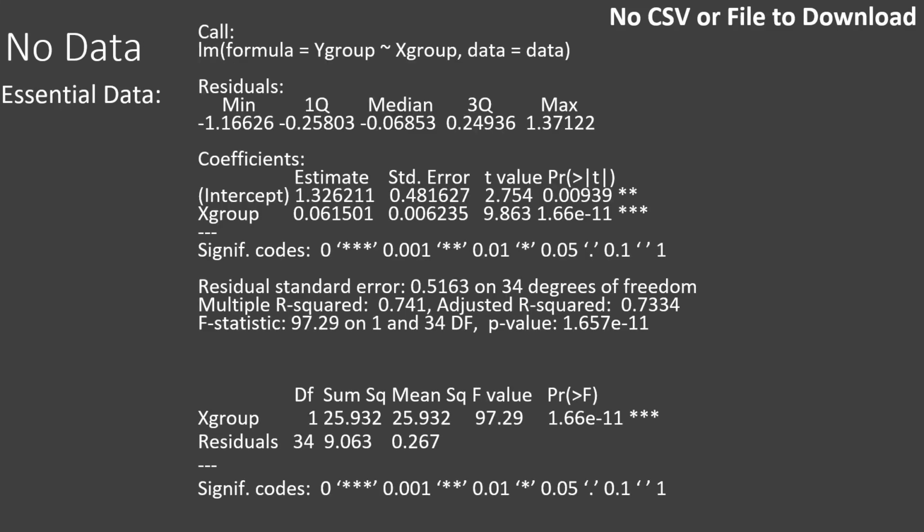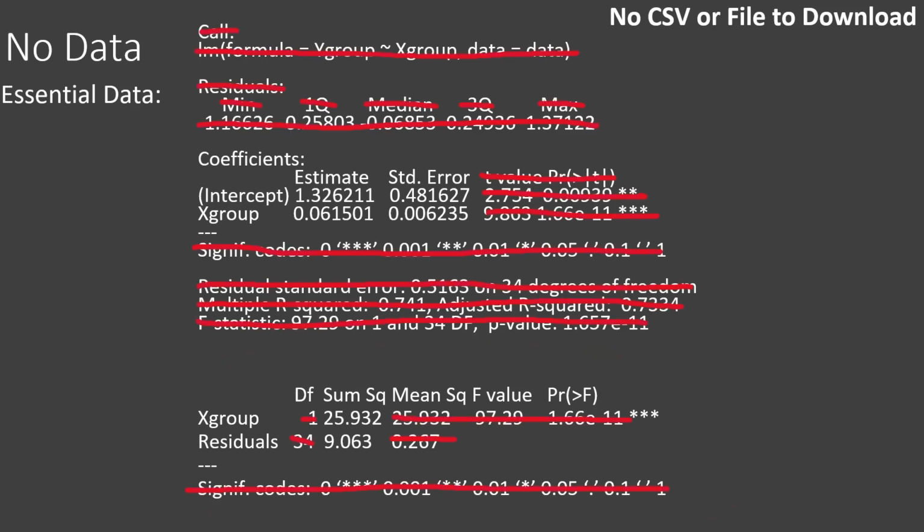So just to show what data you'll be given, this is the data you will have in a question with data. If you have a CSV, you could download it and get all this data out, right? In a question with no data, on a side note, the bottom part is an ANOVA table, and you'll be using this in parts 7 and 8 more often. In any case, in a question with no data, you'll be given pretty much these parts, just to make it easier to see.